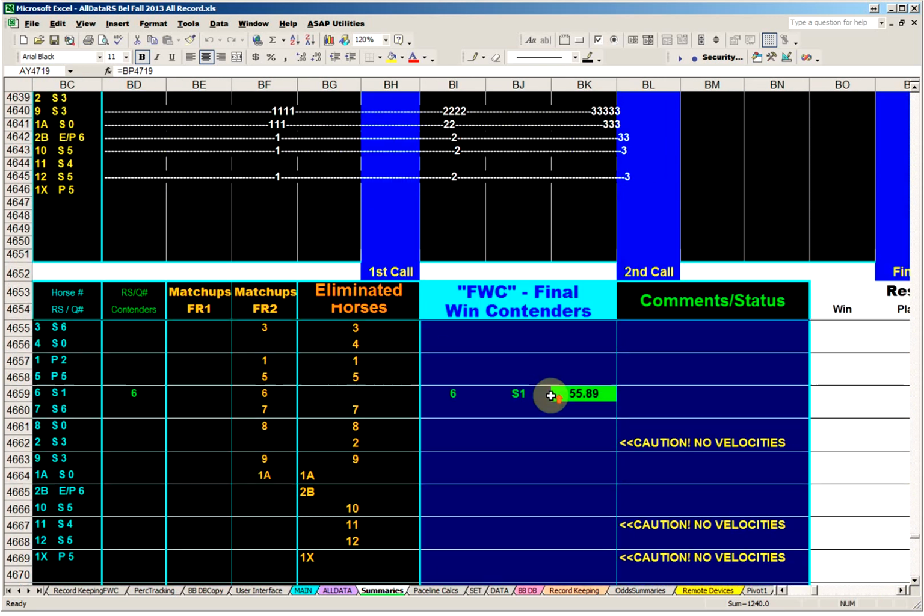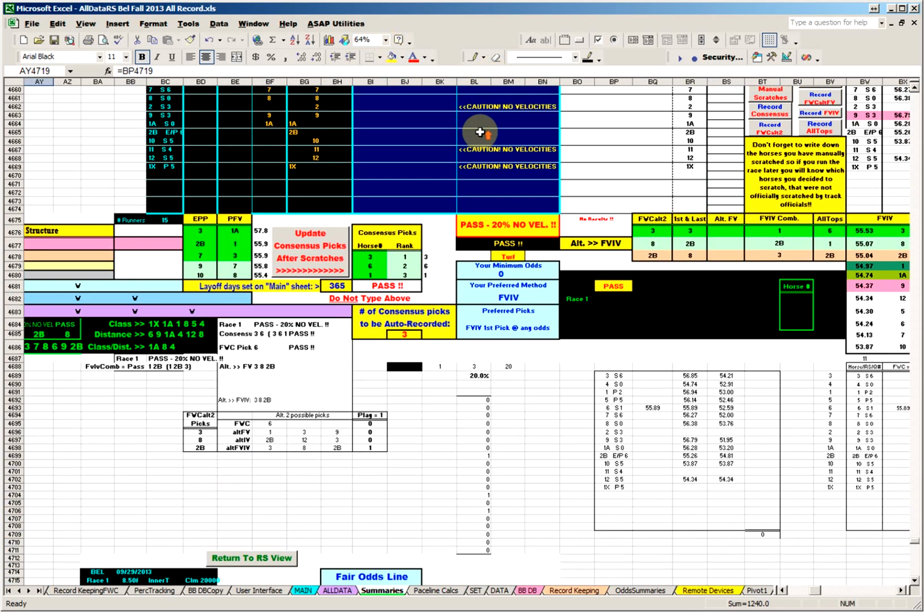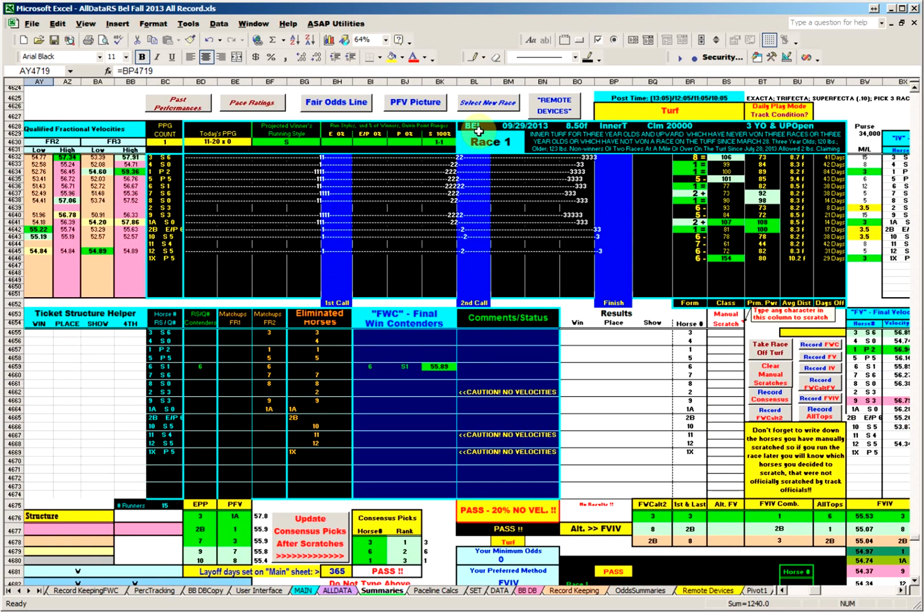Okay, I mentioned before that this is the regular view. I'll go back out to the zoom setting I usually use so I can see more of it.